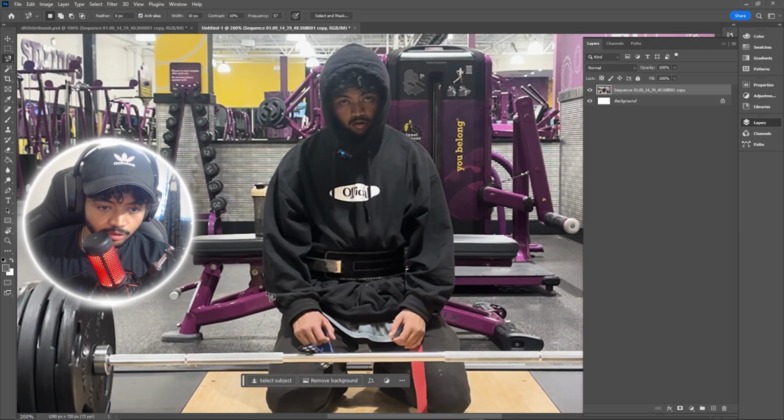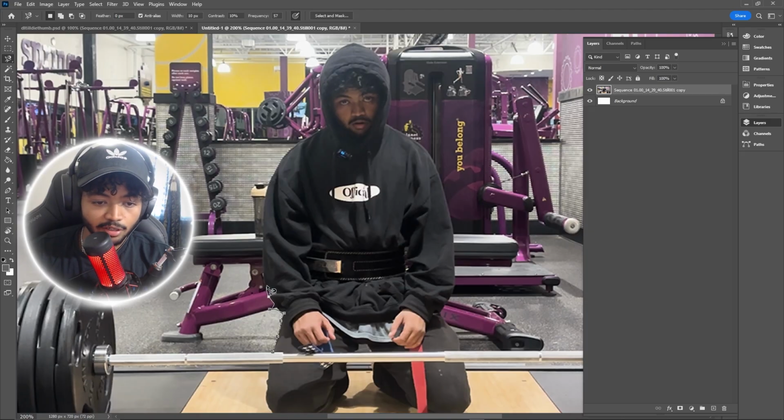So we're going to be using this tool right here. I forgot to show you guys. If you right click, you can select the tools. This is going to be a magnetic lasso tool. It's going to select your character based off color. So it goes off of color. It's going to select the black. I'm using my mouse to get the outline of the shape. I'm going to click at certain parts. You see how I left a little line there? I'm going to have to go back and fix that because the tool is not able to tell the difference in colors. That's why we're getting that right there.